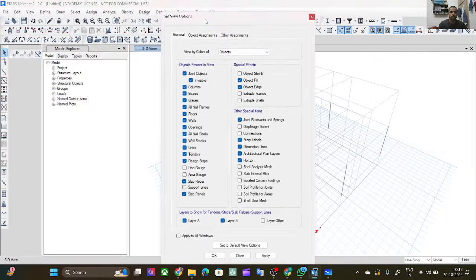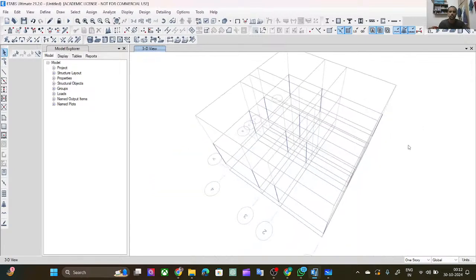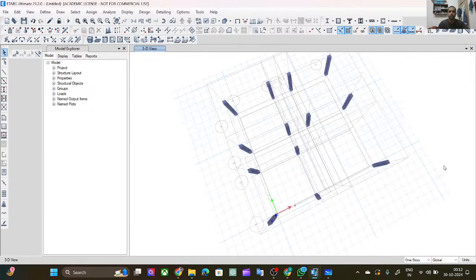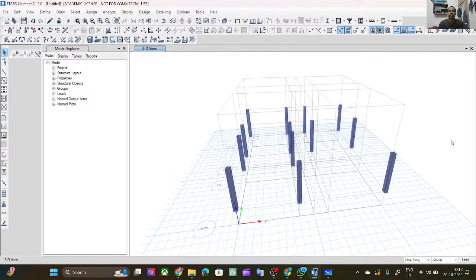Go to Extrude, click Extrude Frame, and then apply, and then OK. Now shift and click rotation. So the spacing.